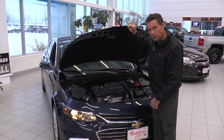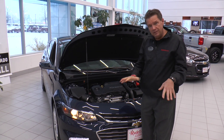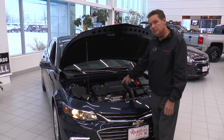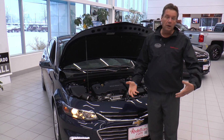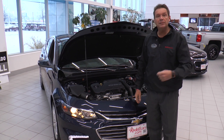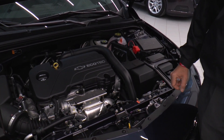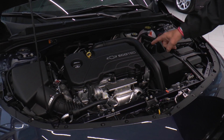First off, we're going to do the obligatory look under the hood — I call it obligatory because everybody feels they have to look under the hood. You're not going to do anything under here for a hundred thousand miles anyway except change oil, and your first two of those are free. This is the 1.5 liter turbocharged four-cylinder motor. General Motors determined you can put a turbocharger on a four-cylinder and get great fuel economy and still have the power you need. The 1.5 liter is 160 horsepower — plenty of power — and it gets 27 miles per gallon in town, 37 miles per gallon on the highway.